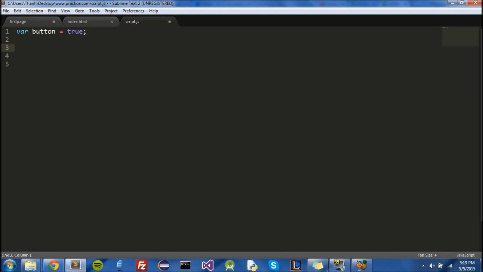And let's go over some rules of variables. A variable, first rule, must begin with either a dollar sign, an underscore, or a letter, like A, B, C, D, E, F, G, the alphabet. Rule number 2, it can contain letters, dollars, or an underscore, but you can't use dashes or periods.